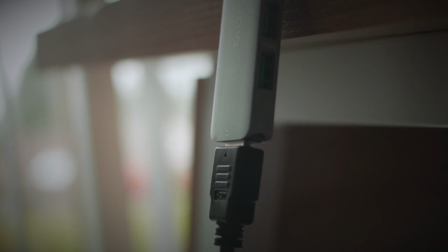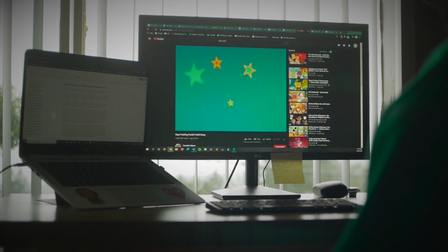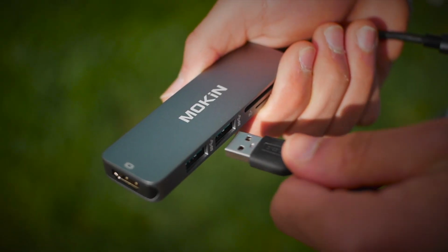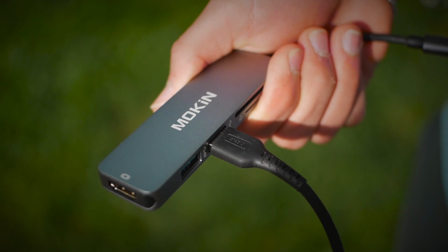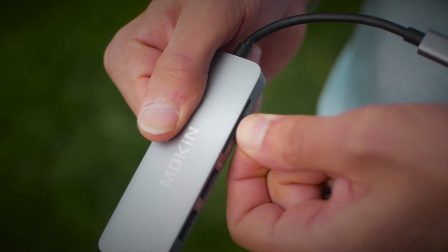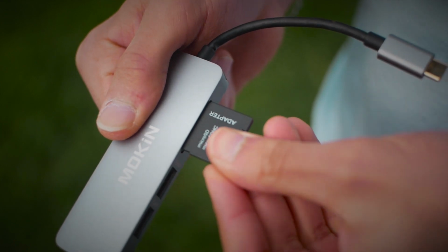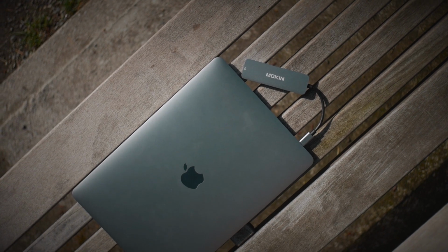The HDMI port has a 30Hz output when it comes to 4K, and for 2K it has 60Hz. As you can see, it works well when it comes to screen mirroring or extending my display. The two USB ports are 3.0, but they are also backwards compatible with 2.0 and 1.0. When it comes to the SD card slots, it works with a few different types of cards: SD, SDHC, SDXC, microSD, and MMC.